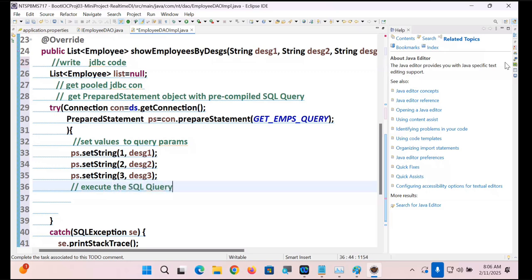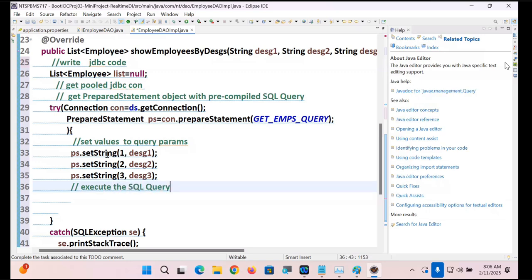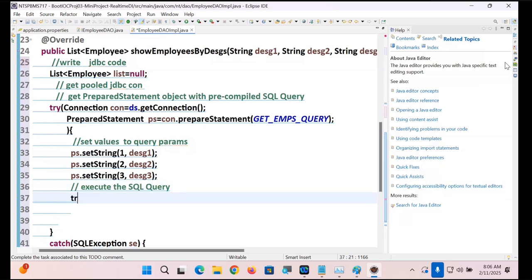Execute the select SQL query. Is this query a select query or non-select query? Select query. Select query in JDBC means we should use the executeQuery method, and that method gives us what? ResultSet object. That method deals with the JDBC ResultSet object, right, guys?